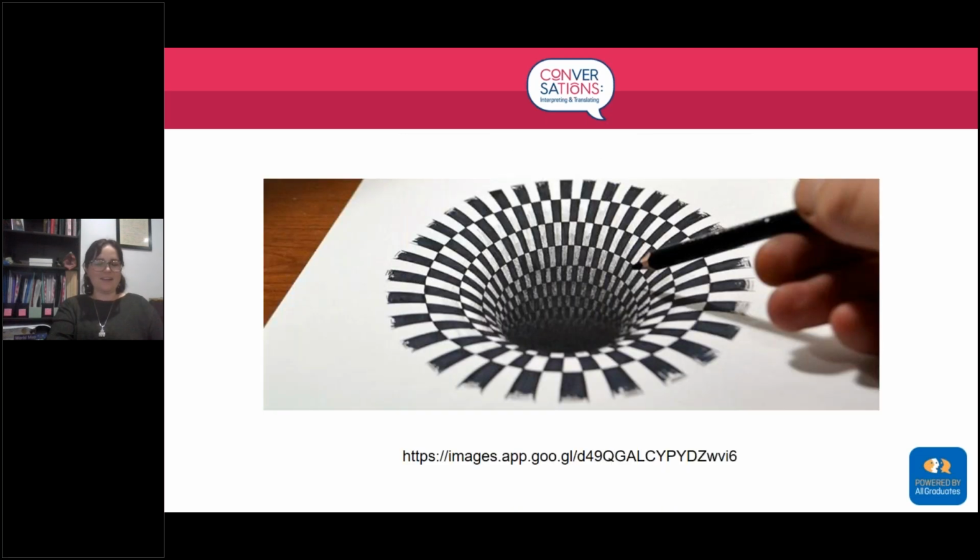Good. And then ones like this. Someone's drawn this. We know that that's a flat piece of paper and that's been drawn on. We know that in our mind, yet if we don't think about that and we really look down that hole, we easily think that that's 3D. But if you bring your vision back a bit and look at the outsides of it, you recognize more that it is a piece of paper that someone's drawn on. So I've got that one.